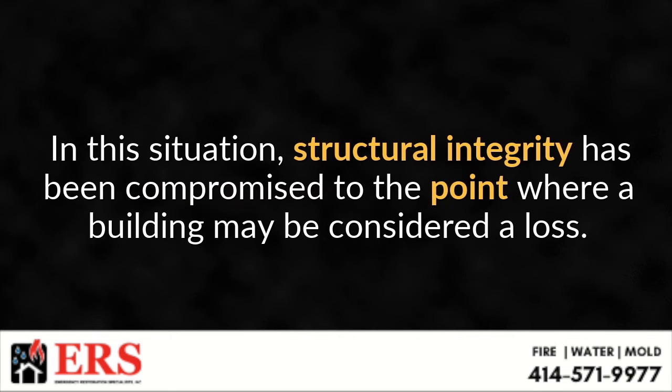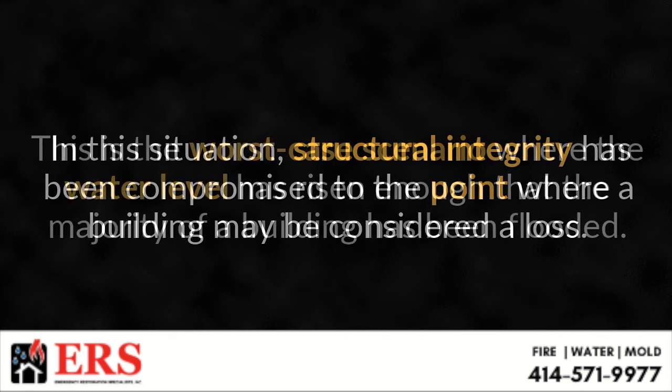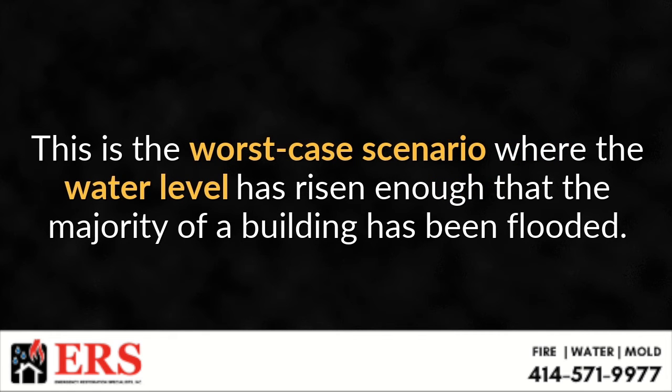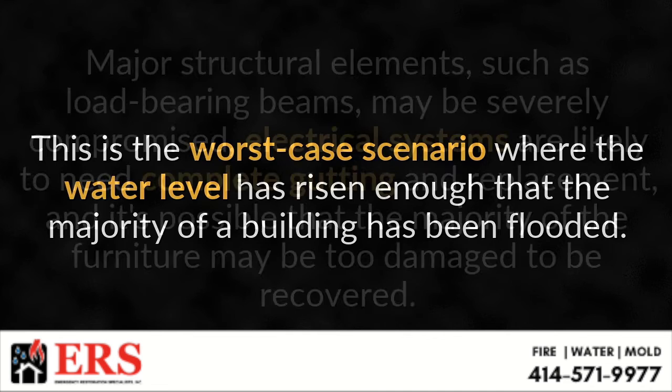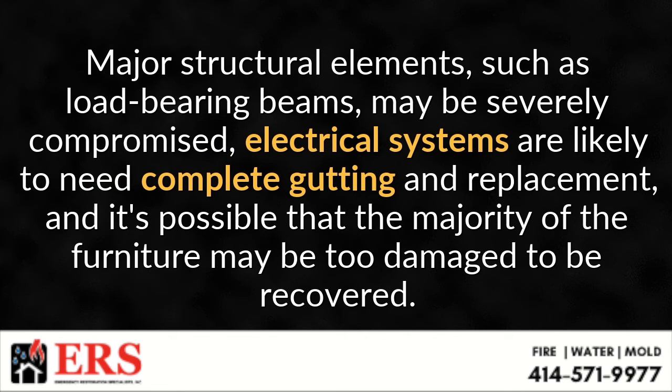Class 4 water damage. In this situation, structural integrity has been compromised to the point where a building may be considered a loss. This is the worst-case scenario where the water level has risen enough that the majority of a building has been flooded. Major structural elements, such as load-bearing beams, may be severely compromised, electrical systems are likely to need complete gutting and replacement, and it's possible that the majority of the furniture may be too damaged to be recovered.